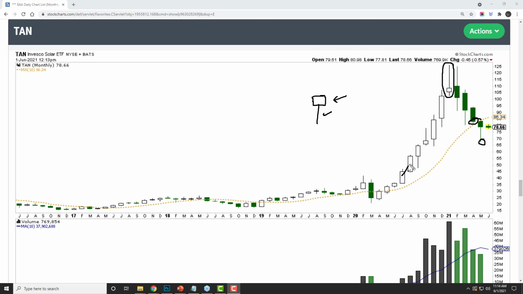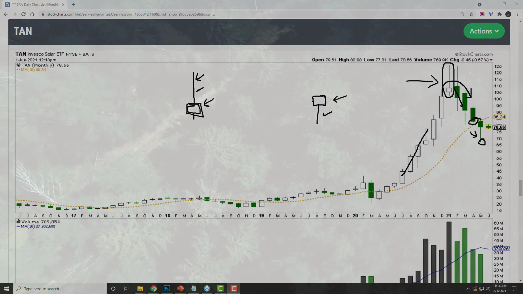At the very end of a long cycle, this looks like exhaustion, where you have a long wick and then you have a body here, maybe just a small wick down here. This right here indicates that it tried to go higher, but it failed, right? And so it ends up closing towards the bottom. That indicates that you could see a rollover, and that's exactly what we got in TAN. So TAN peaked out at the end of last year. It's pulled back 1, 2, 3, 4 months in a row, but now it seems to be rejecting those lower lows, and now maybe in June we'll see a turnaround.